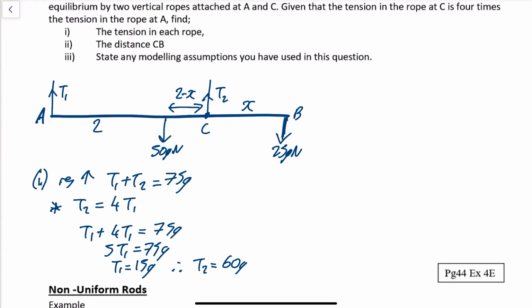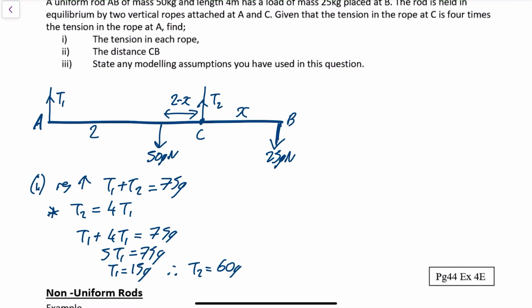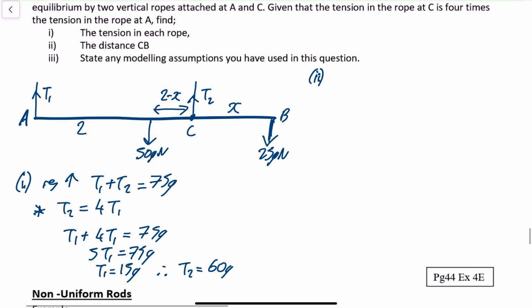I might take moments about A actually, just to show you here. We can do that. So find the distance CB. We'll take moments about A. In actual fact, you can do it from any point at all, but I'll take moments about A, and I've got a clockwise force here.